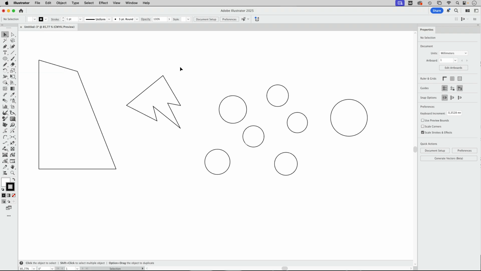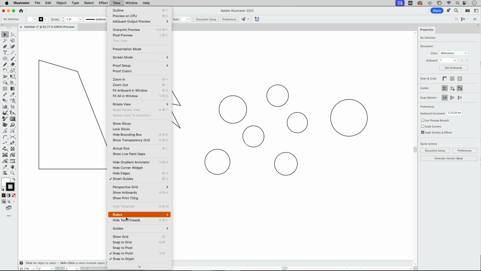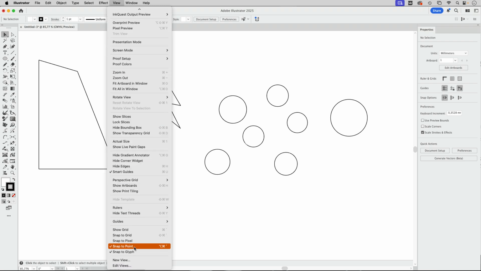So when you work in Illustrator, you've got a chance to work with smart guides, and then you can snap things. And basically the snapping happens when you are using the anchor points. So you have your cursor and move it over something, then you see a highlight. That is the smart guides. And then we have the anchor point here. And for this, it's important that you have snap to point turned on and also smart guides.